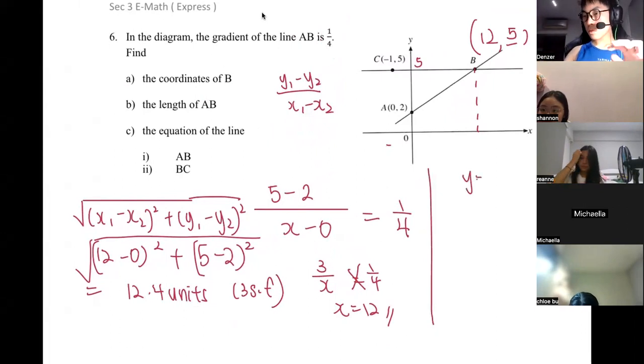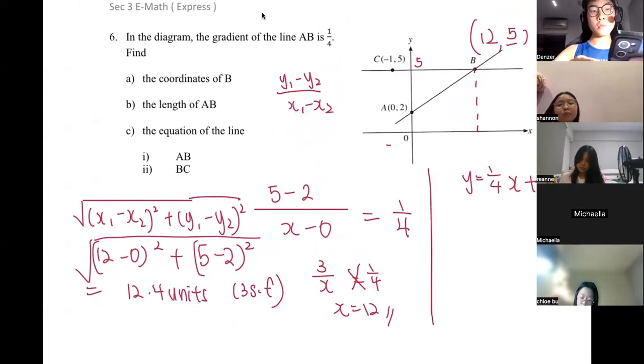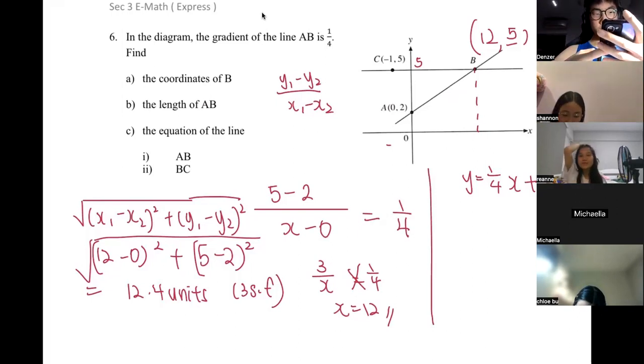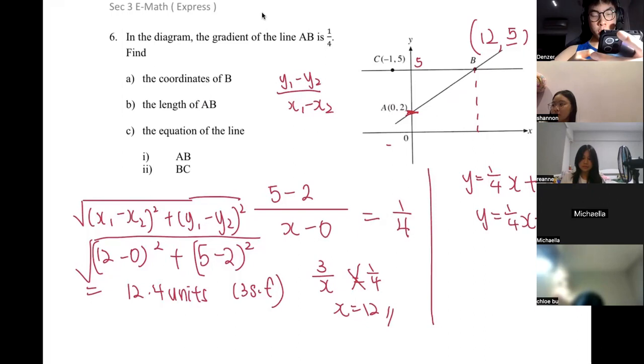So it's just y equals to 1/4 x plus c. Do we need to plug in the values? How much is the c? Everybody show me on your hand. Hello. How come only Shannon participate in the thing I asked? Rian? Cannot copy fast enough, is it? So c is 2, right? So y equals to 1/4 x plus 2. This is my equation of AB.